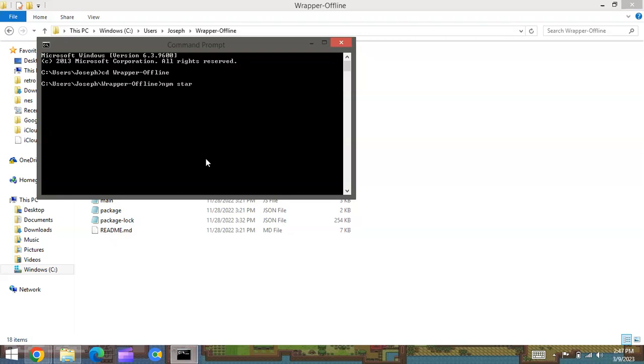Then when you do npm start, it will start initializing. It will say this, and then after that it will say database is not created, and then it will say wipe off when I started. That's how it goes. And yeah, after that, it will just open up a new window.